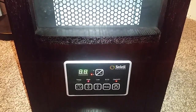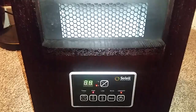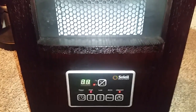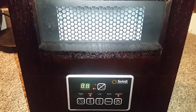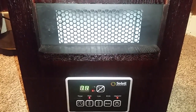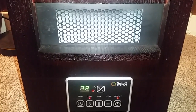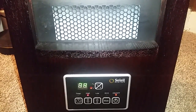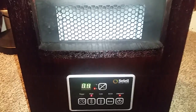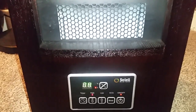I do highly recommend this heater. It does a great job. It's not a blast furnace, folks. It's not going to heat up 2,000 square feet, you know, warehouse or nothing like that. It is what it is. It's a space heater. I think it's a much better, more thorough heat than most typical space heaters. And it seems to do really well. So I do highly recommend it.